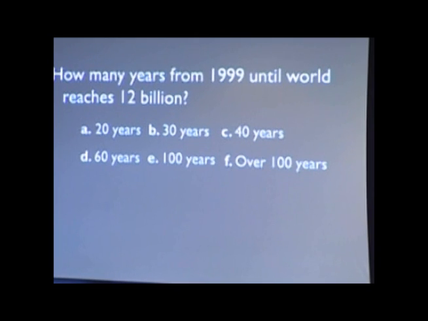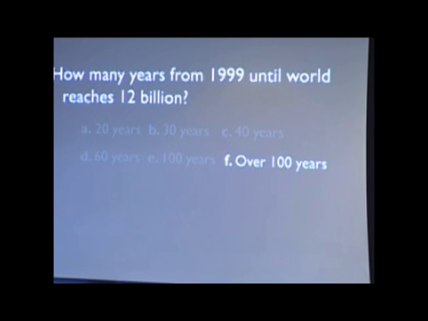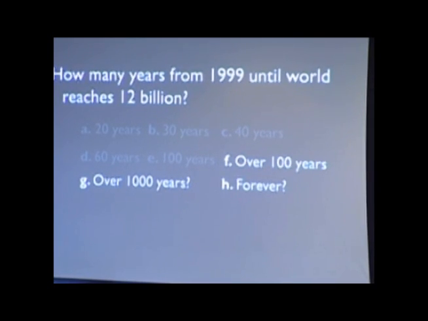You would probably want some additional choices: 60 years, 100 years, over 100 years. And any of you who've looked at this kind of data would know that the correct answer is almost surely over 100 years. And in fact, if you've done any of these projections, you might even like some more choices, like over 1,000 years, or maybe even forever. Because it's very plausible that, in fact, the world population will never get to 12 billion. So that's a pretty strong statement.